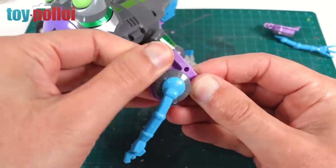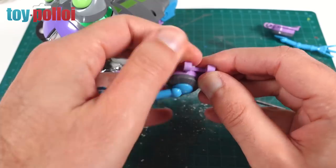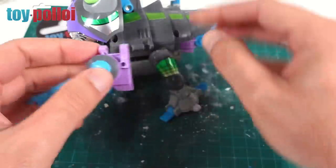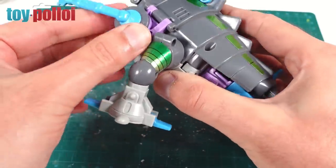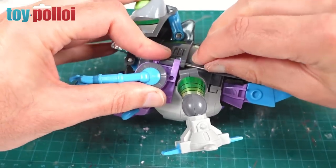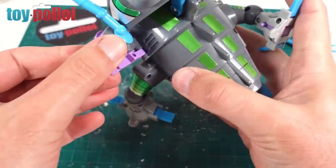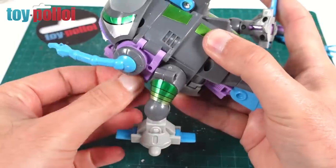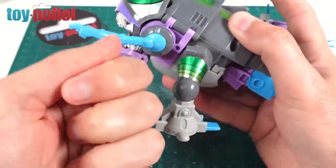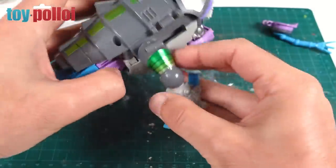I've filed a reasonable amount to try and loosen up this joint. It's given it a slightly rough edge. I've got some 1000 grit sandpaper and I'll give it a quick once over to take the roughness off. Let's test this - it should now fit in this joint. That feels a lot better already, much less tightness. We'll get the original axle pin and push that in place - just needs a little wiggling. There we go, that's all slid in properly. Now let's see if we can move this arm freely - that's much better. It was just too tight a joint.